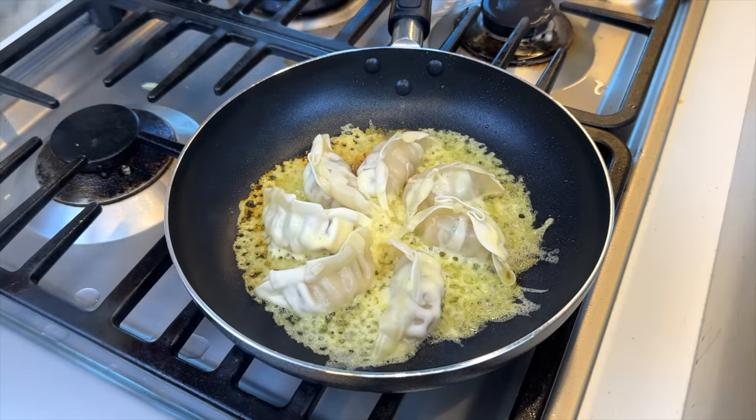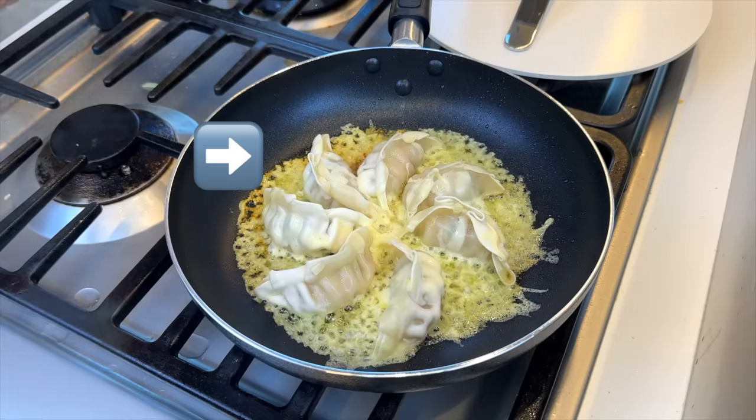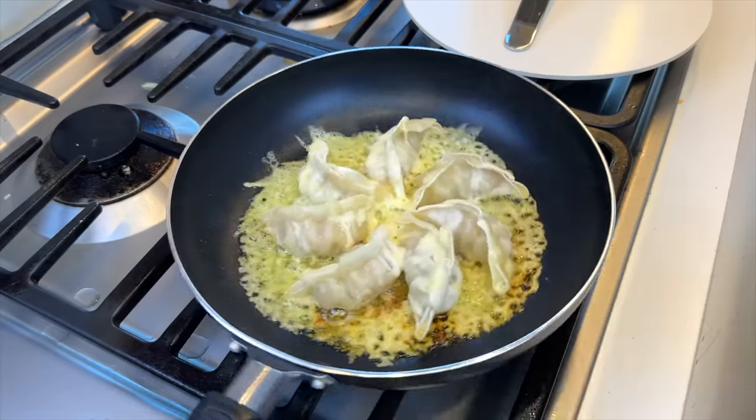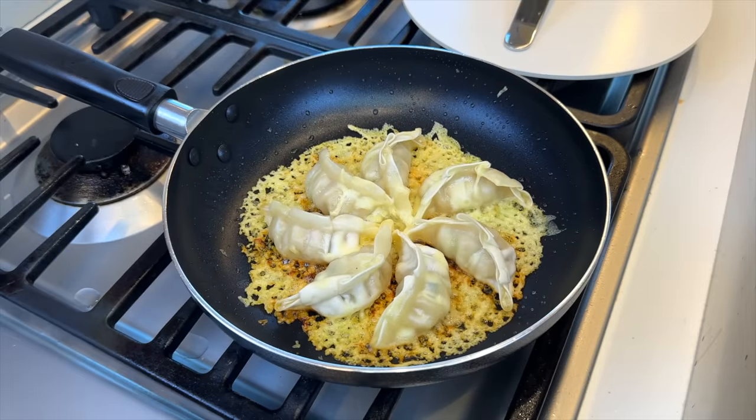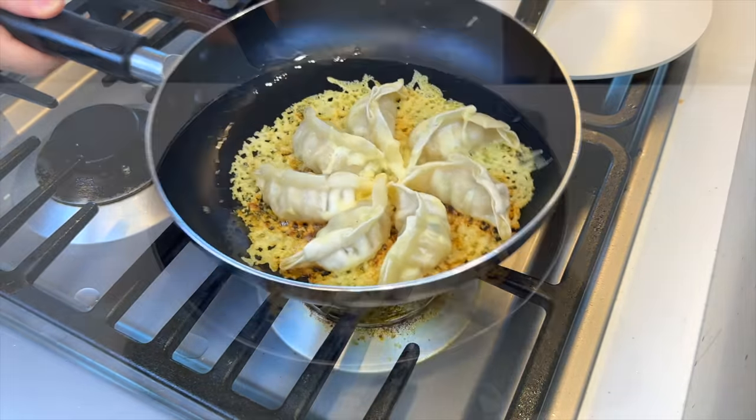It seems like this pan distributes heat pretty unevenly. Like this part is much hotter than this part. So we'll just rotate it to get it even. Once it's all brown and sliding easily, we'll flip it out. Let's do it over a piece of dirty rug so it doesn't make smoke.